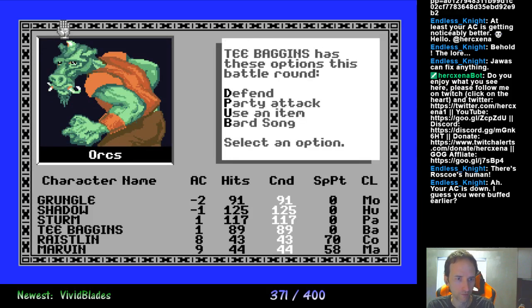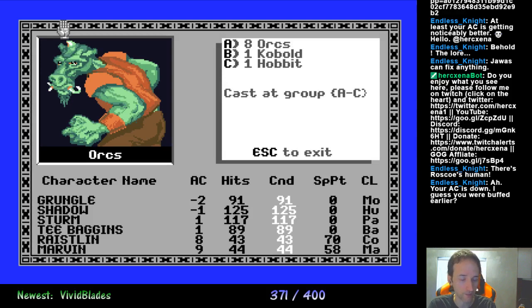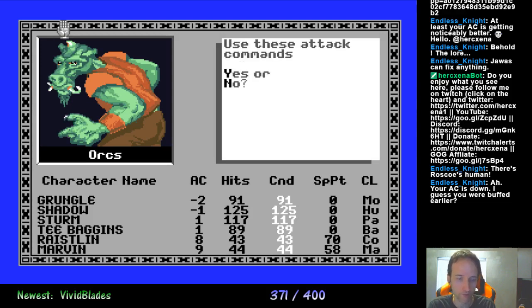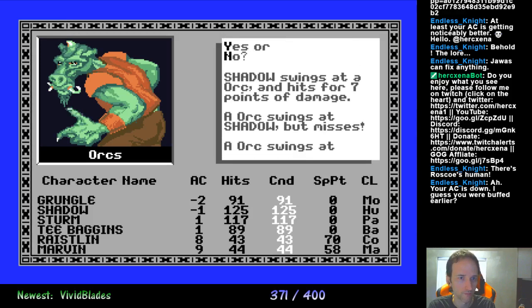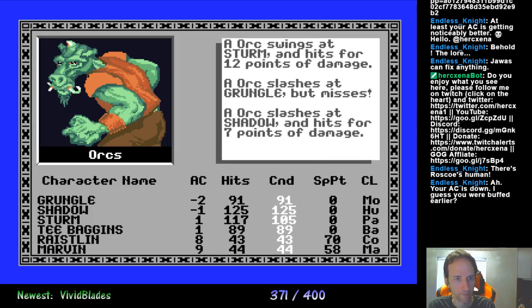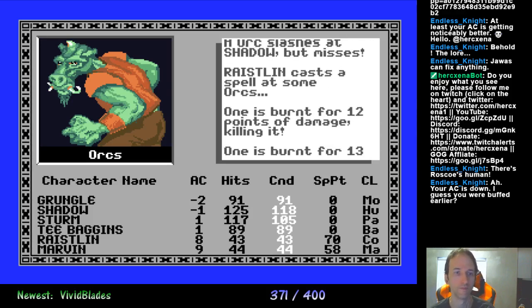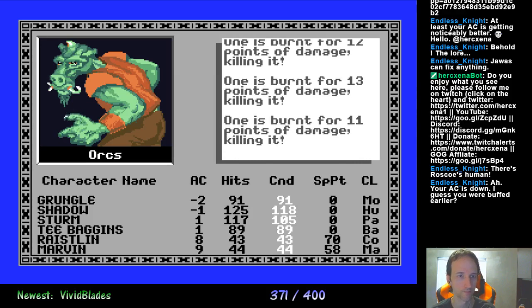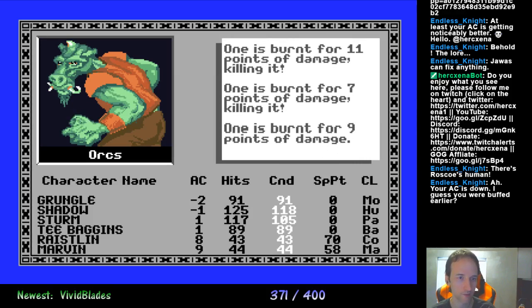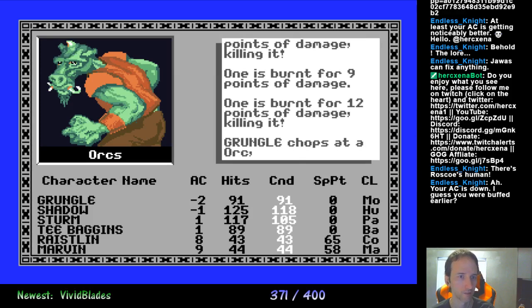Orcs. I don't have my defensive spells up. I'm going to cast the spell on these orcs here. Because that's going to happen. Kill these orcs. Because I didn't get a chance to get my defensive spells up. And the orcs can definitely do some damage there.